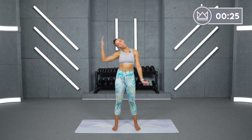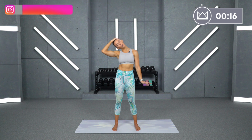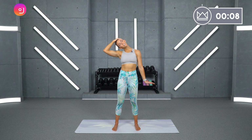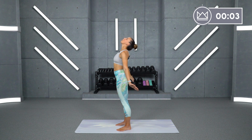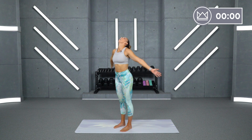And same thing on the other side, you're gonna roll it over, push this right hand down to the floor, drop ear to shoulder. Really push it, don't just have it hanging out here. Reach. If you can afford that extra pressure, go ahead. Great job, and one last 5 second stretch up, open your chest. And relax, you have made it.